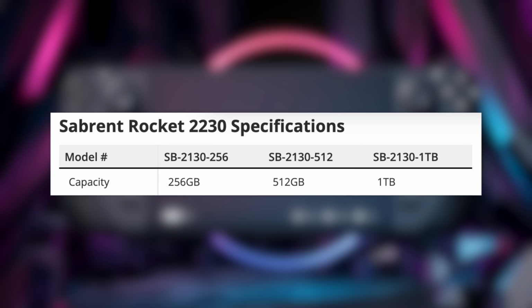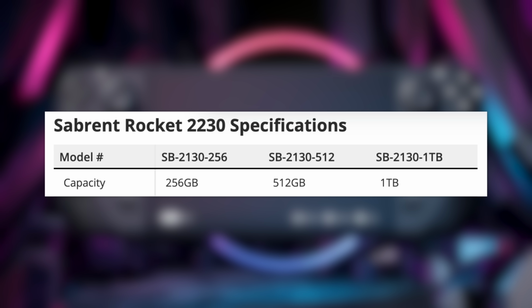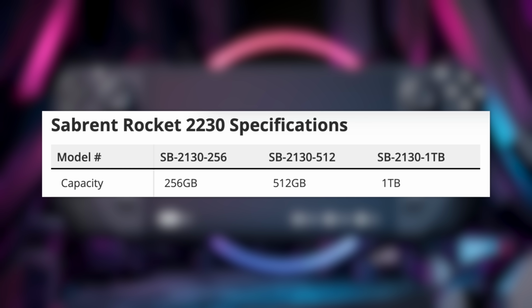But now, like I mentioned, we have this new one from Sabrent coming very soon, and it has multiple different sizes. You've got a 256GB version, you've got 512, and then you have the coveted 1TB SSD, and unfortunately there's no pricing on it yet.